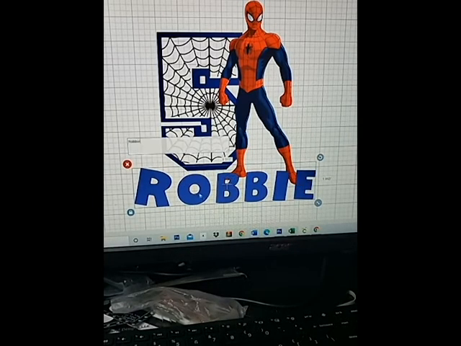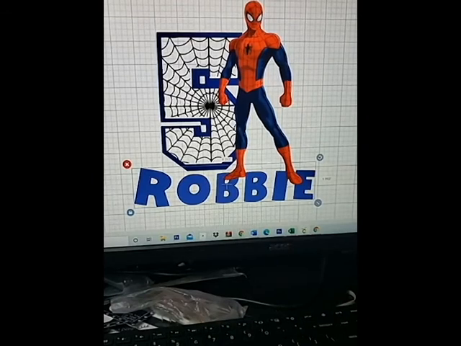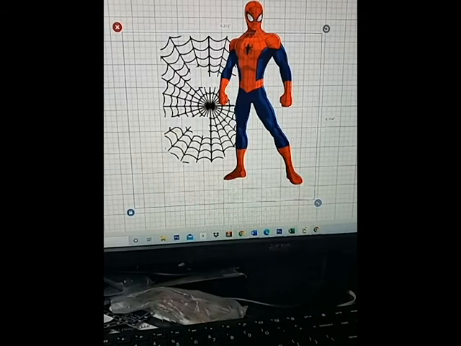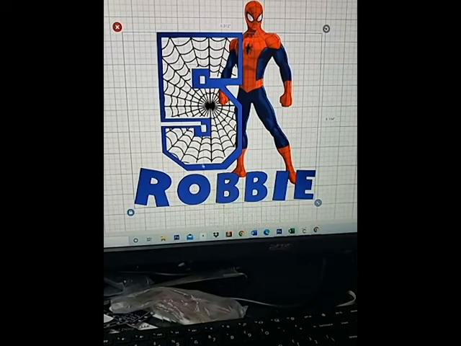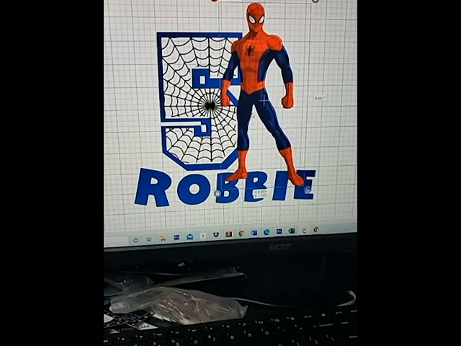This here is going to cut in a regular vinyl. And what I do is I attach the two so that I don't have to piece them together. And they don't change the same color. And then you'll send Spidey back to the front. And that's pretty much it. So Spider-Man, and then the inside web of this number 5 is going to print as a print and cut.